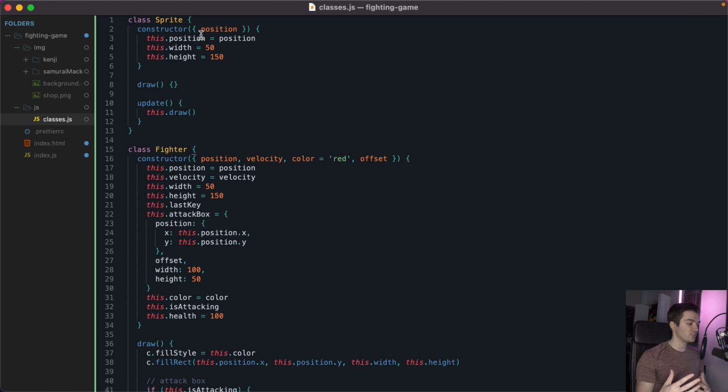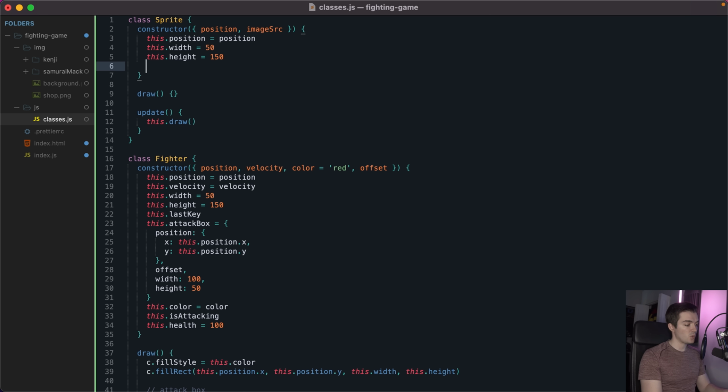So Sprite, like I said, is just going to be an image, and it can be animated over time, but we're going to do the most basic one, which is just going to be a static image to start. So in order to render an image on the screen, whenever we create a new sprite, we're going to pass through an image source, so src. And we're going to use this image source to create a new image whenever we create a new instance of Sprite.